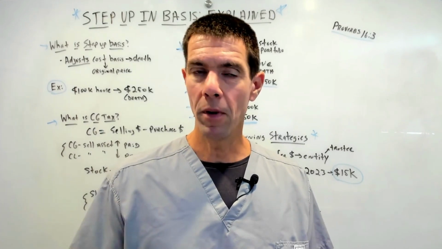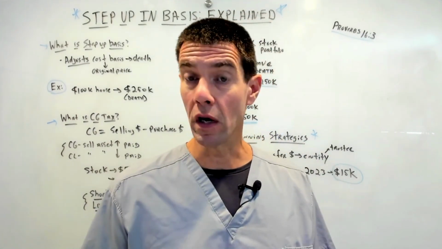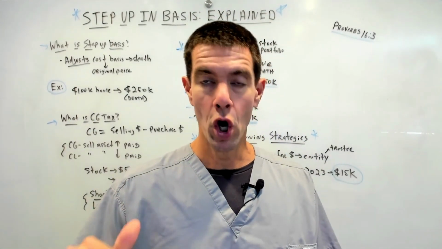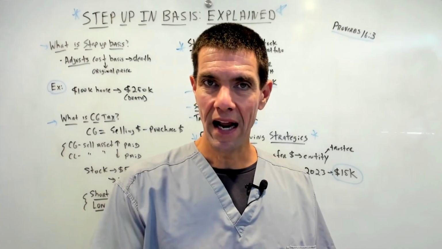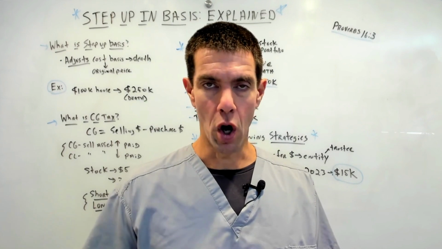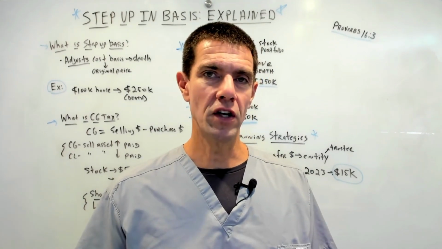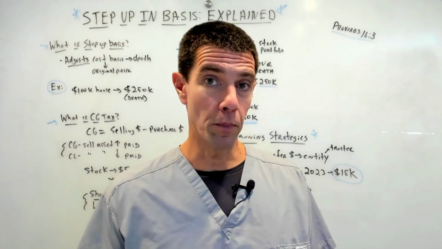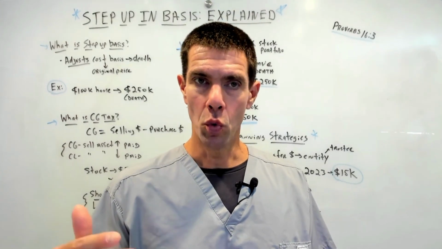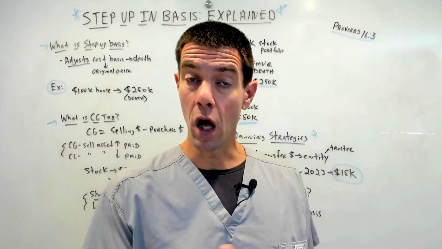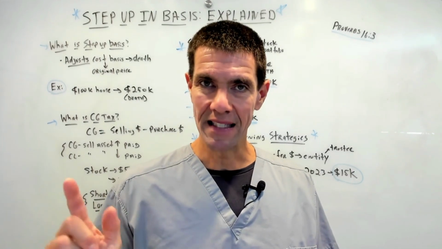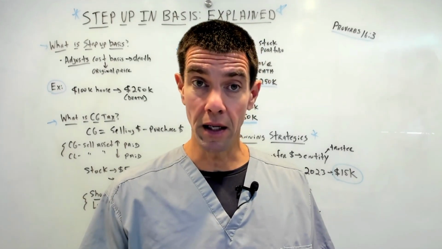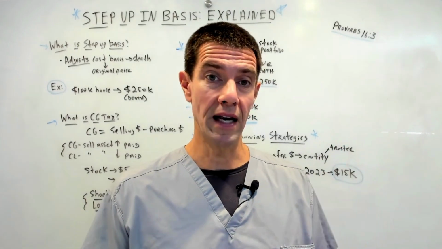Now, the step up in basis ensures that taxes are levied at the estate level rather than at the individual level when inherited assets are ultimately sold. So while beneficiaries still need to be very mindful of potential capital gains taxes resulting from the eventual sale of inherited assets, the step up in basis can provide significant tax savings, particularly for these really highly appreciated assets.